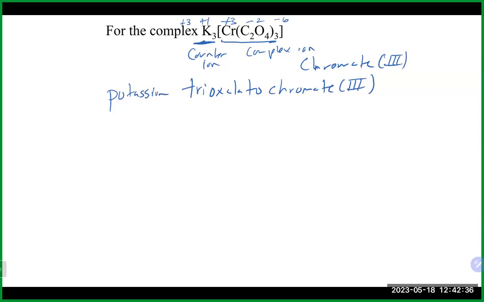Now, oxalate is kind of a weird one. Historically, they will sometimes use that tris type of nomenclature here, and so you may actually see it like this as well. Oxalato is kind of one of the only ones where you can do it both ways, and you see it both ways.